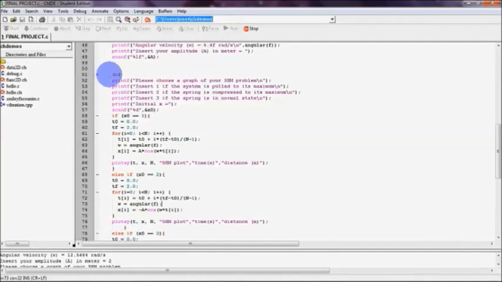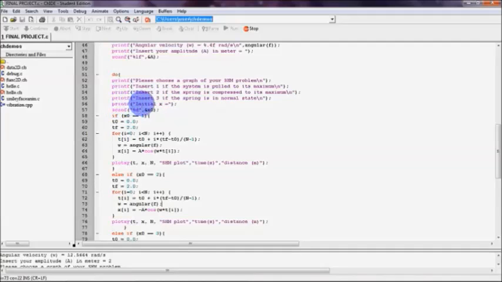Okay, for this part, we make a do while loop. After that, we make a printf: please choose graph of SHM problem, to ask the user which graph the user wants. And then printf: insert 1 if the spring is stretched to maximum, insert 2 if the spring is compressed to maximum, and insert 3 if the spring is in normal state.